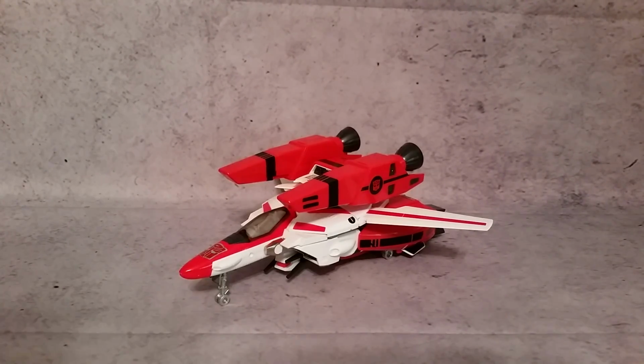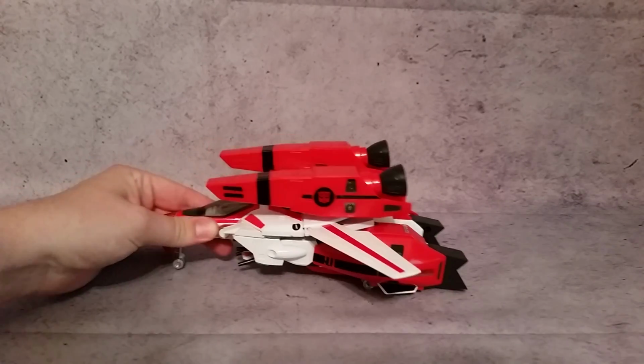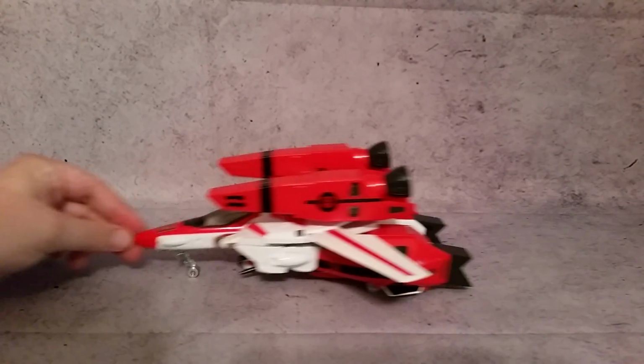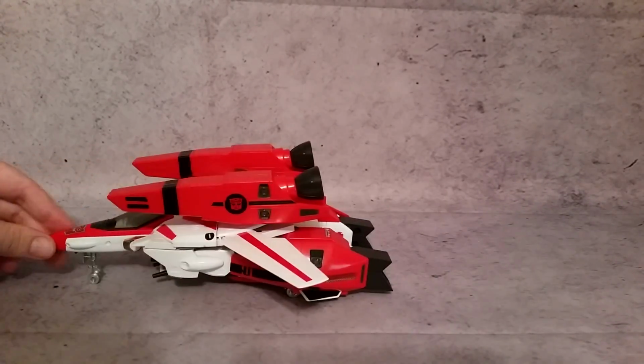Plus, I got, as always, a ton of comparisons. So the first thing that I wanted to do is go ahead and show off this armored jet mode. And towards the end of the video, we'll take a look at this again, because I'm going to show you how to put those pieces back on. But it does have die-cast wheels. It does roll quite nice. This kind of bends in a little bit, as you're seeing.